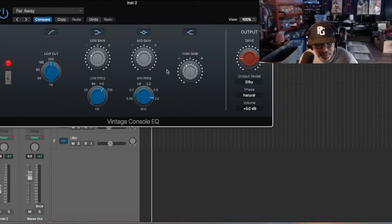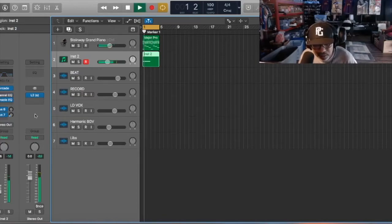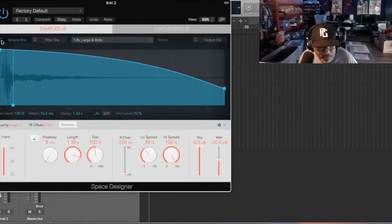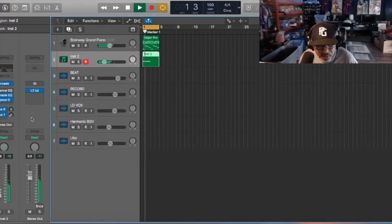I could turn down the output right here and use all these settings. I'm still trying to learn it because a viewer told me I could use it - I forgot their name so I'd shout them out on the channel, but you know who you are, big up yourself, thank you. So with that now I could use that EQ, and then I'd probably just add a reverb. Turn it down a little bit. Yeah, right then and there now you have the chord and the vox sound - all you need now is drums.